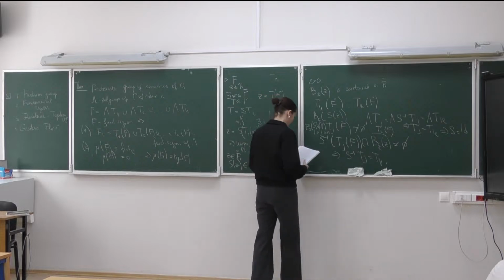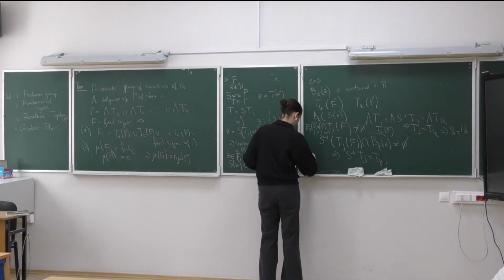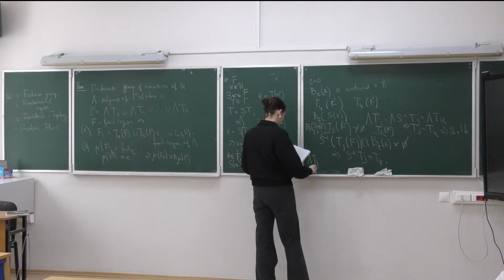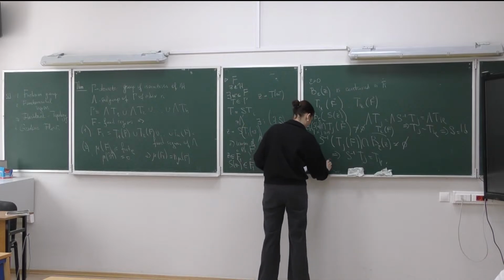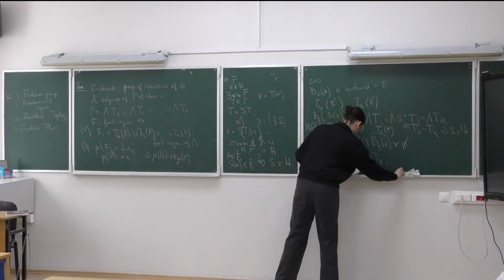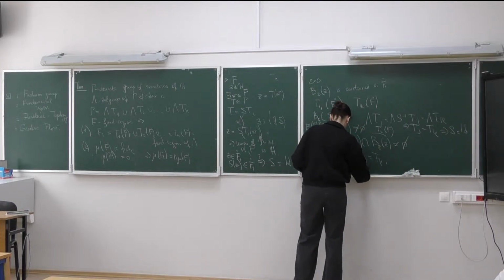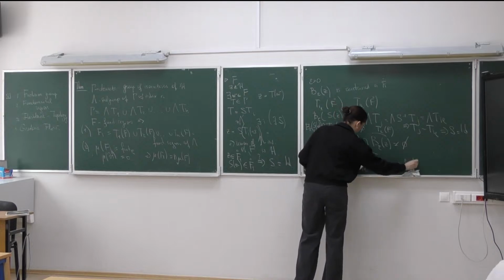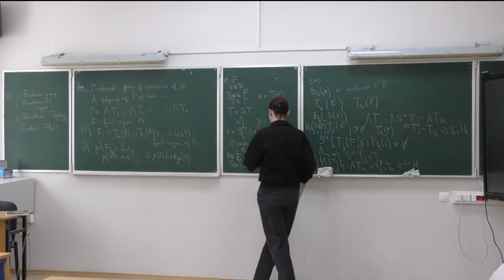So, what do we have after? We considered this thing, and we said that it's lambda minus 1. It is the same thing as just to say that it's lambda Tg. It's lambda Tel, thus Tg is equal to Tel. And thus S is just an identity. So we proved this statement.